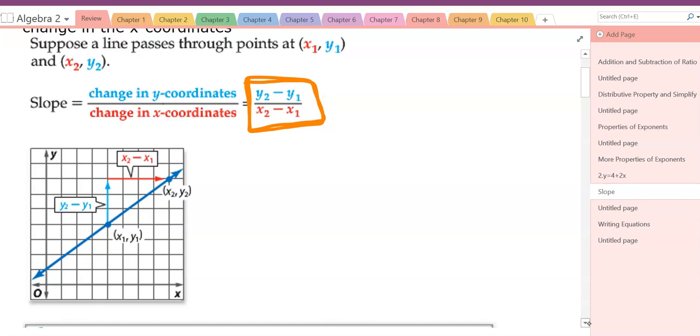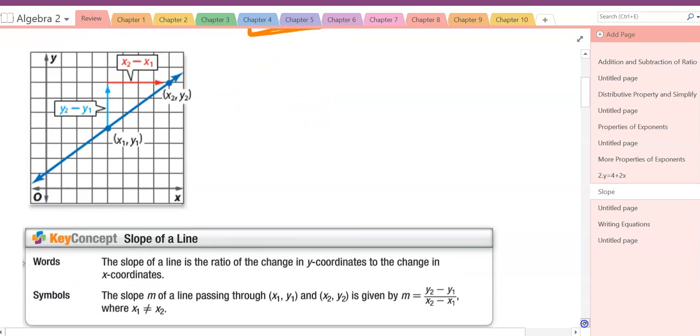So when you have a line, you are just looking for 2 points on that line. Or they might give you 2 points. They might give you 2 coordinates. So it doesn't matter which one you call x1, y1, and which one is x2, y2, just as long as you name those points with one of them. Then plug it into your equation, and that should help you find slope.